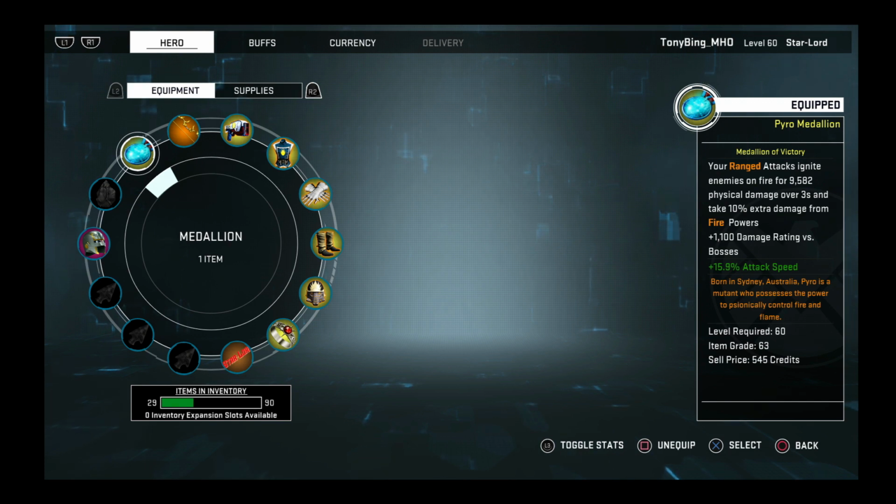Now finally, just before we finish up this section, I won't normally cover medallions in this section, but this one works perfect for us. So it's Pyro Medallion. It adds a fire dot to enemies and gives a bonus 10% extra damage from fire powers as well. So that's our main spender and a few of our other hard hitting skills. Now if you don't have that, another one that could work great, and I'm confident enough that it won't actually be redundant in the near future, would be Mandarin. That can work fantastic for any range setup as well.